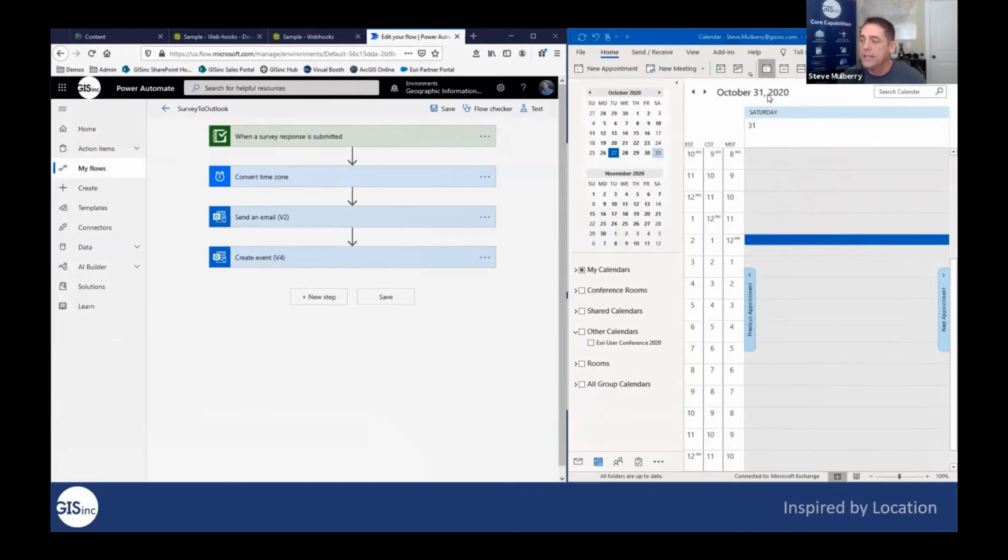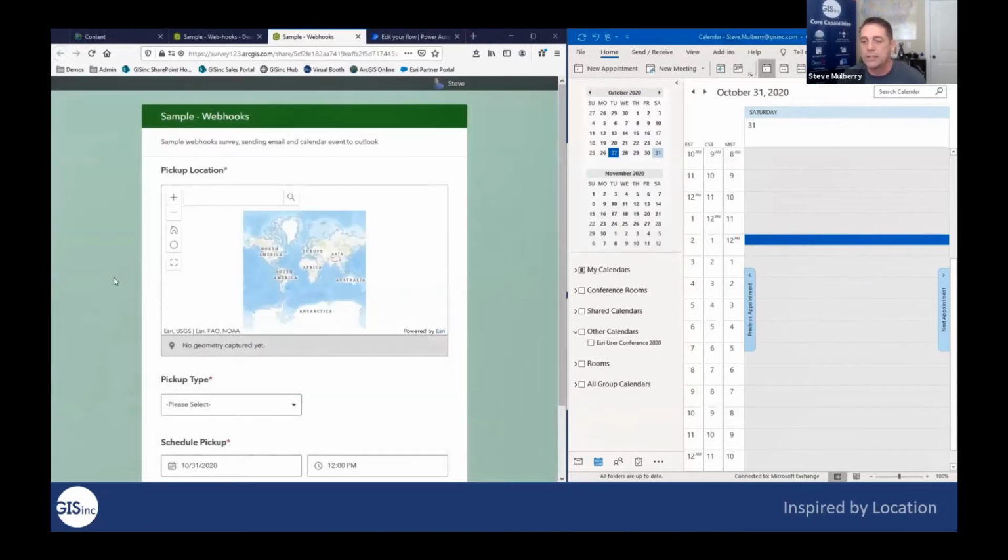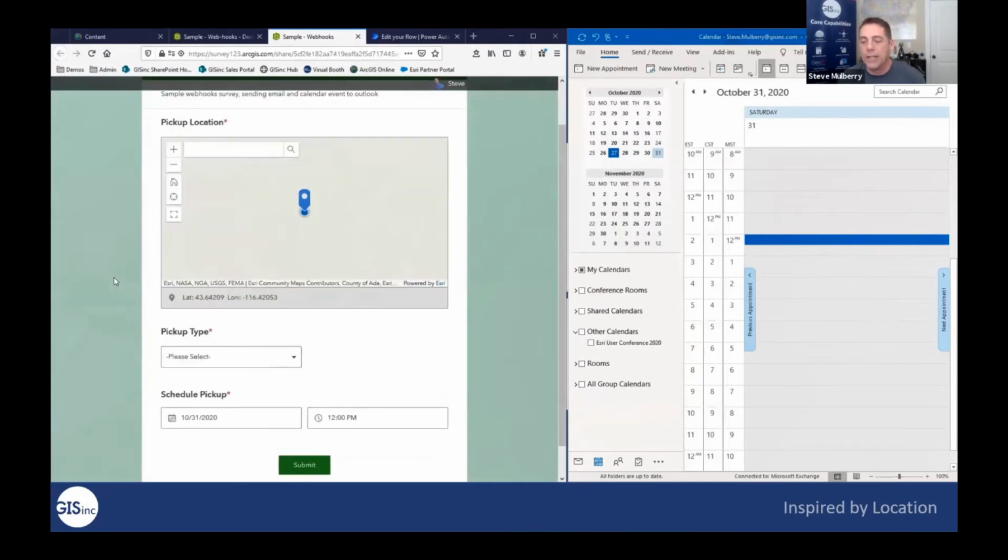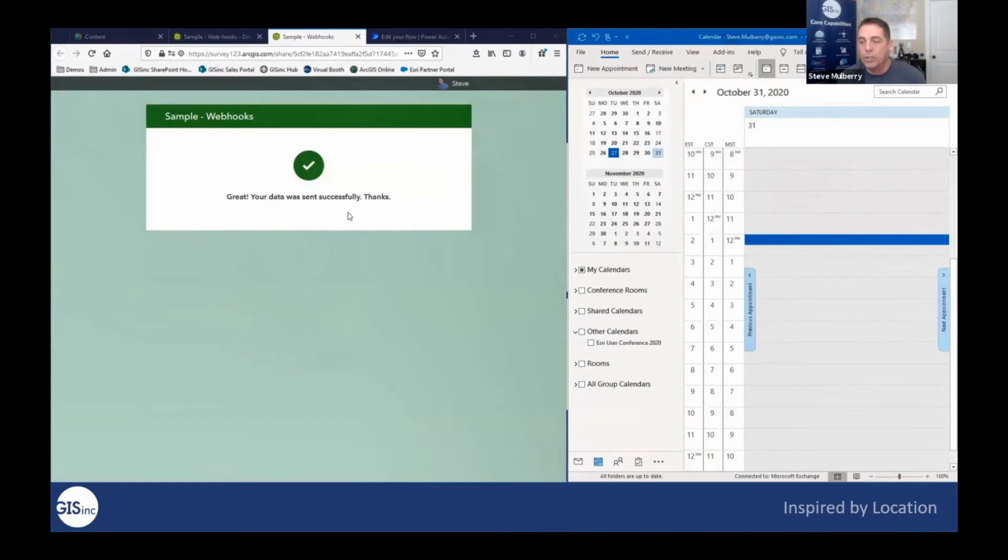So over on the right is my Outlook calendar for when I record this demo, sitting there waiting to show this communication. So I go back to my survey and initiate this survey. So I'm just going to start the process. It's going to find my current location. I'm going to pick from the drop-down list here, bulk item. I'm going to use the default values. Then I'm going to hit submit. Now, as soon as I hit submit, webhooks is listening for information, and they're going to process that. And you'll see that my bulk item then gets automatically added to my calendar. But I also said send an email over.